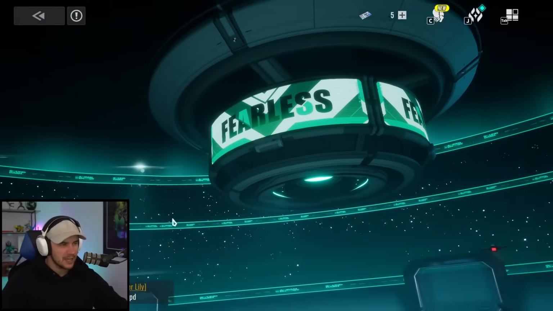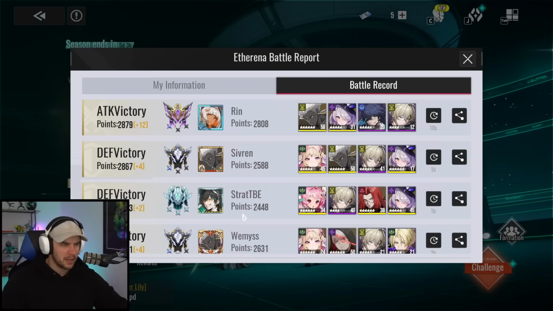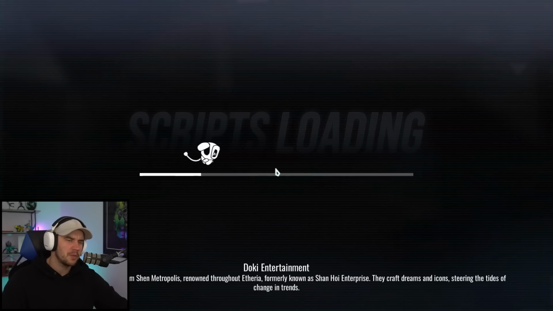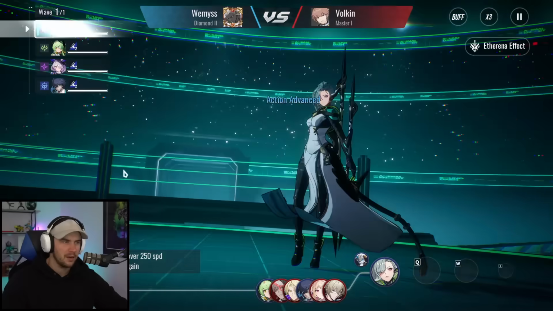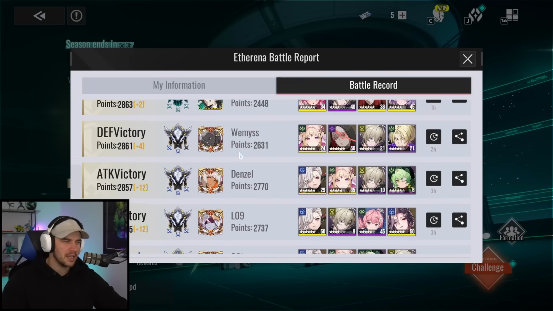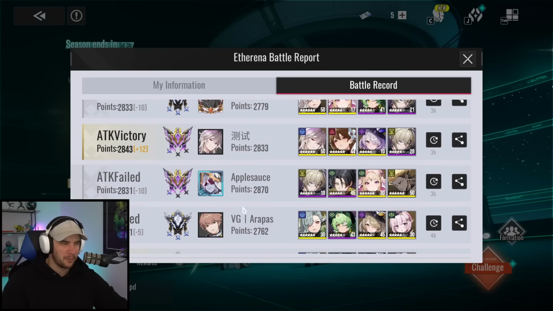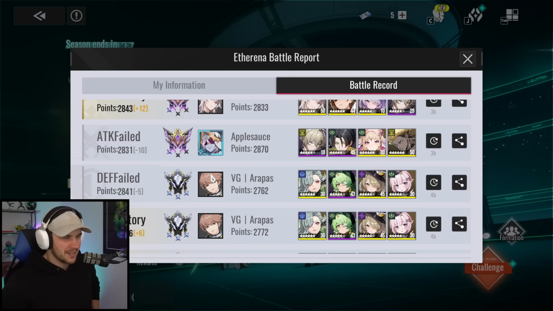Now, if you want to see, I can show you on my defense, because back before I was farming near, I think it was maybe around here. Let's see this one. So I'm not sure if this one was buffing my Kraken, but just to show you the idea of what you can do with Kraken. Oh, okay, that was still Tiamat, same sort of thing. Let's exit that replay. You can see here, this was me finding out that Coitus and Applesauce both outsped me. So that was me finding out on offense that I lost.